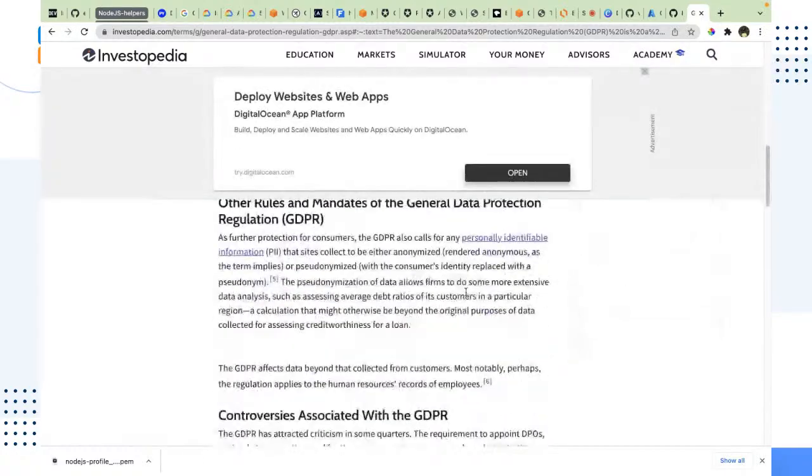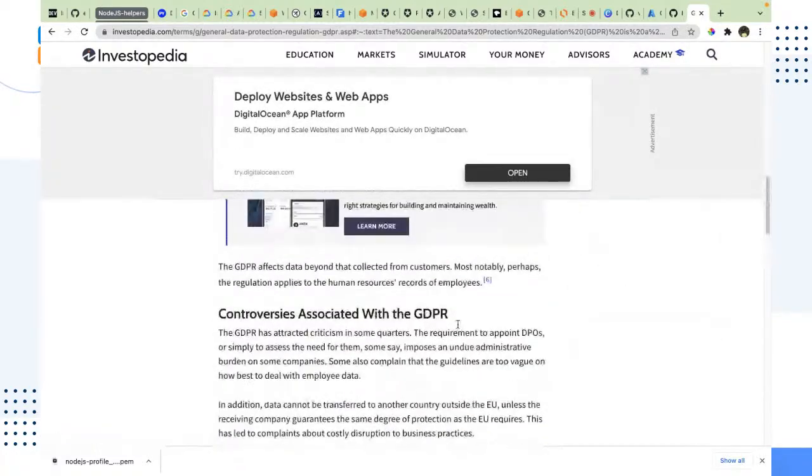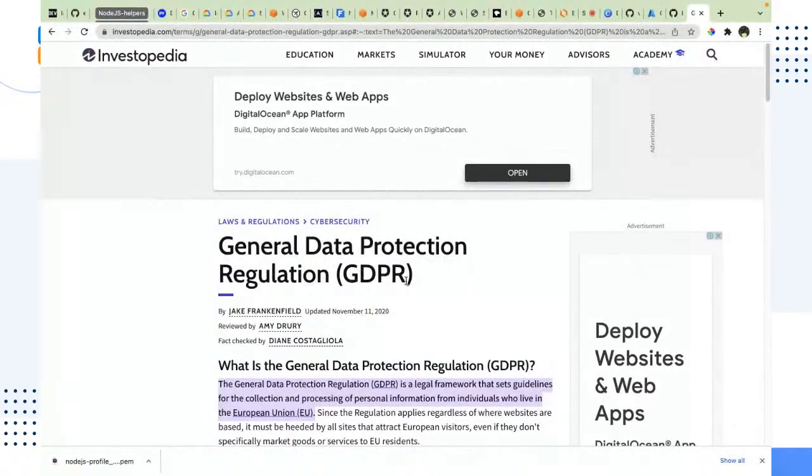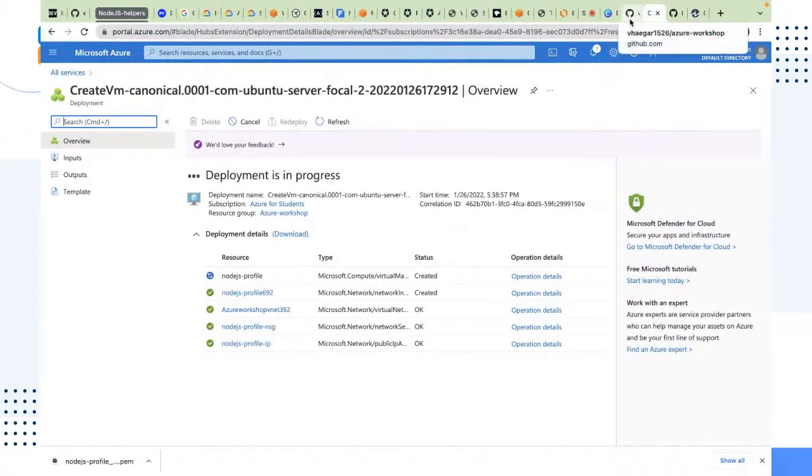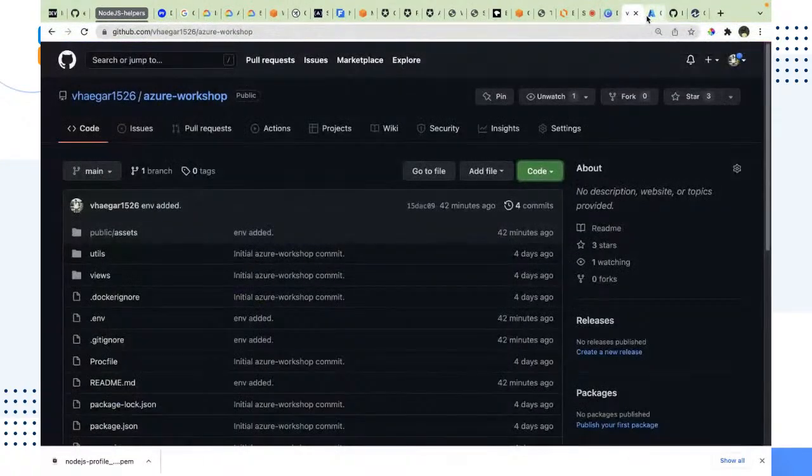So here you can learn about all the details and all the policies that it has. It has not come to India yet. It is only right now applicable in the European countries, and that is why European countries feel so secure right now, because it regulates the complete data flow. If GDPR comes to India today, a lot of companies will need to rework their data policies and their technical stacks. So GDPR is something that completely defines where the data should be available, who should be able to access it, and what kind of security should be there, everything.